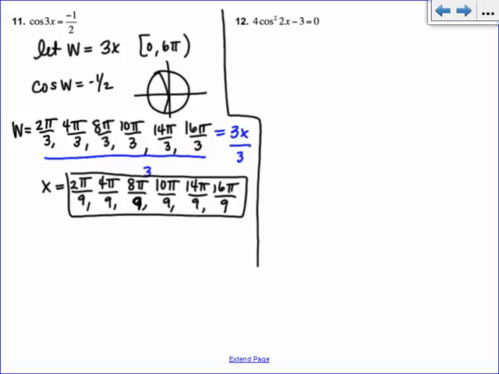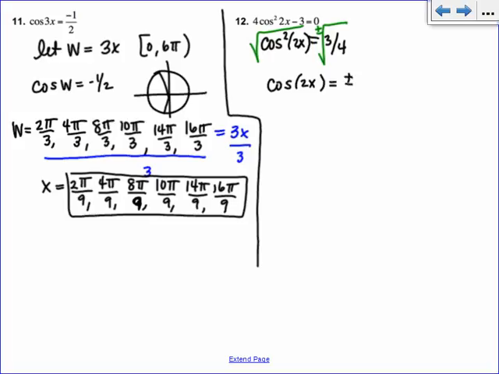All right, so add the 3 over. Divide by 4. All right. Square root, plus or minus. Cosine of 2x is equal to plus or minus root 3 over 4.